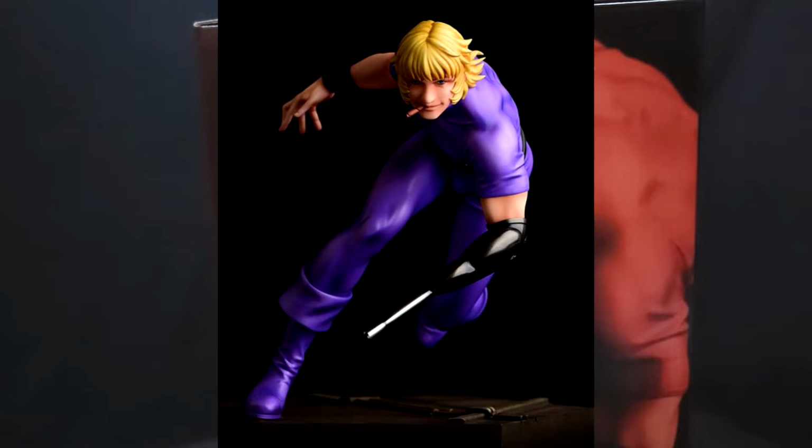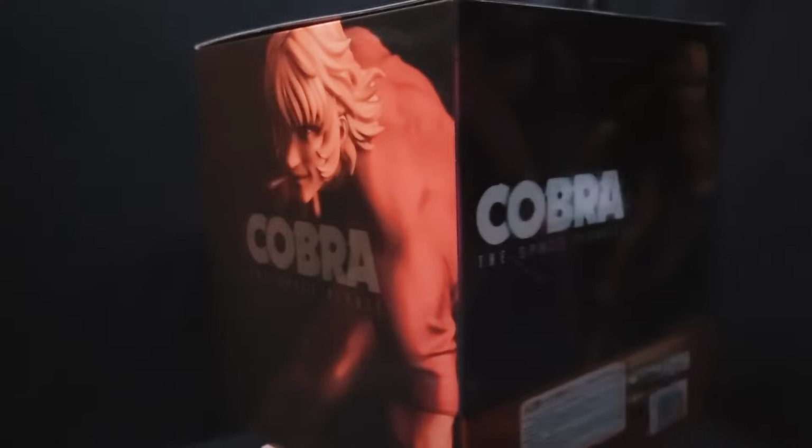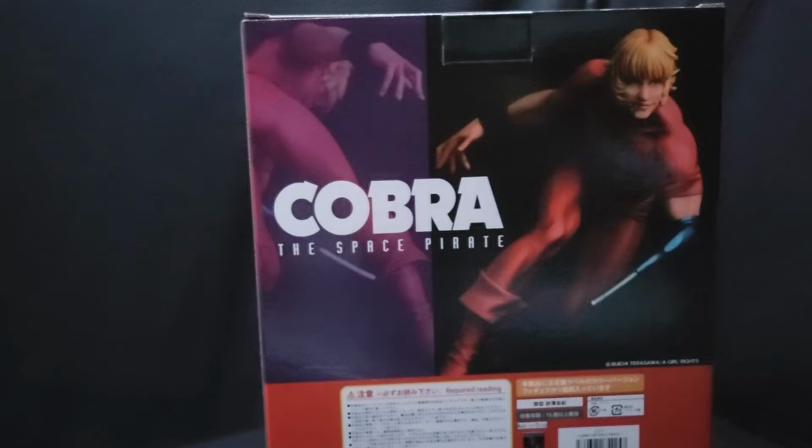Sadly, I didn't get the purple one. I was only able to get the regular variant. And yeah, they are sold out where I buy it. I don't know if you can buy it on any other website, but I'll leave that for you guys.